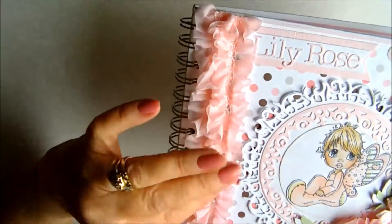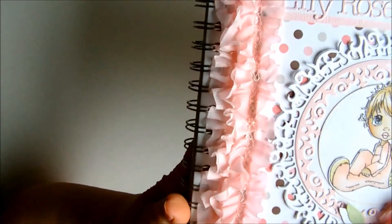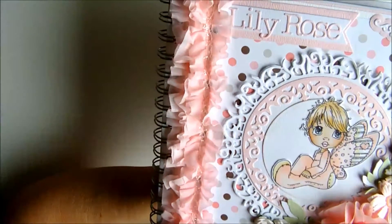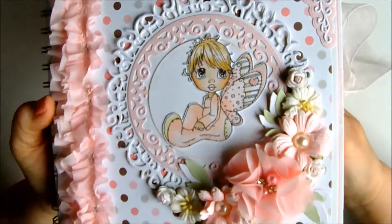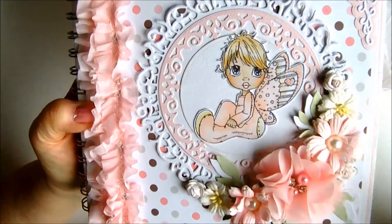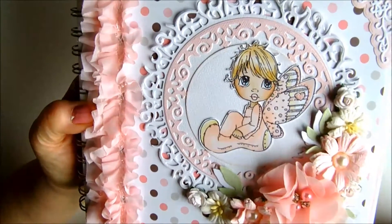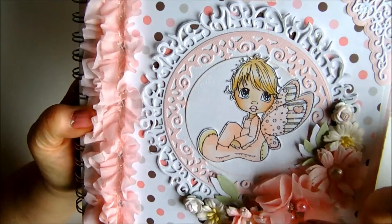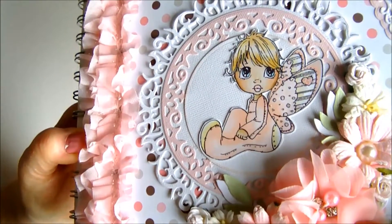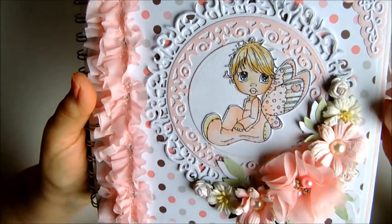This pretty glittery pleated trim is from therubbingirl.co.uk and they sell some really adorable trims and flowers and bits and bobs. My flowers are — all of them apart from this very pretty fabric one — from Wild Orchid Crafts, and there are daisies and roses. This particular flower with the pretty beads on it is from scrapandcraft.co.uk. Pearls are from my stash and that's basically the front cover.